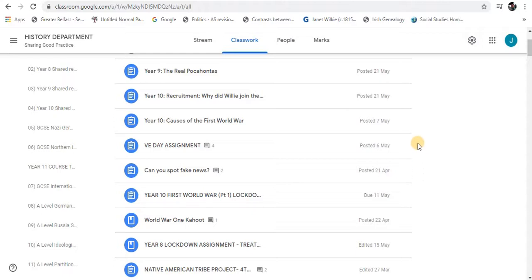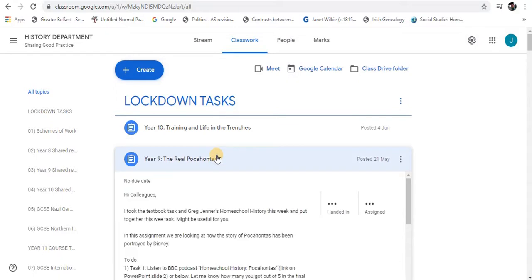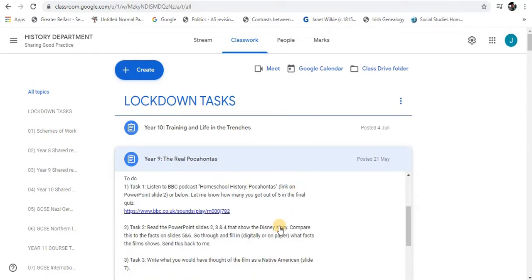What it is also very good for is saving effort in terms of lockdown tasks. Look, these are things that our teachers have actually submitted, and the full range of the 6 teachers have submitted really good pieces of work here that can be used in terms of a homework. What that does for me is this: I could just take this here, edit it a little bit, and then share it with my class. It's very simple to do that, and I'm going to try to show you how. Again, this is a history department sharing good practice.